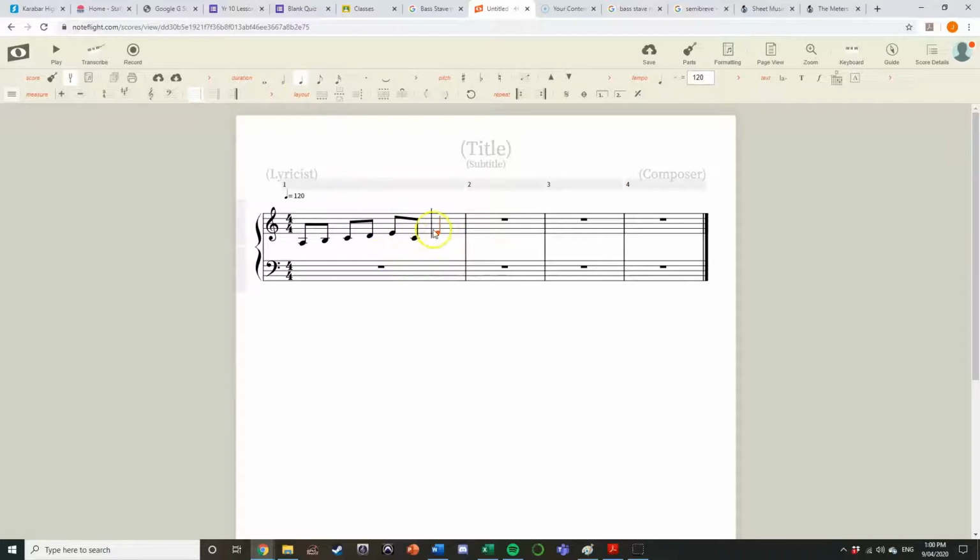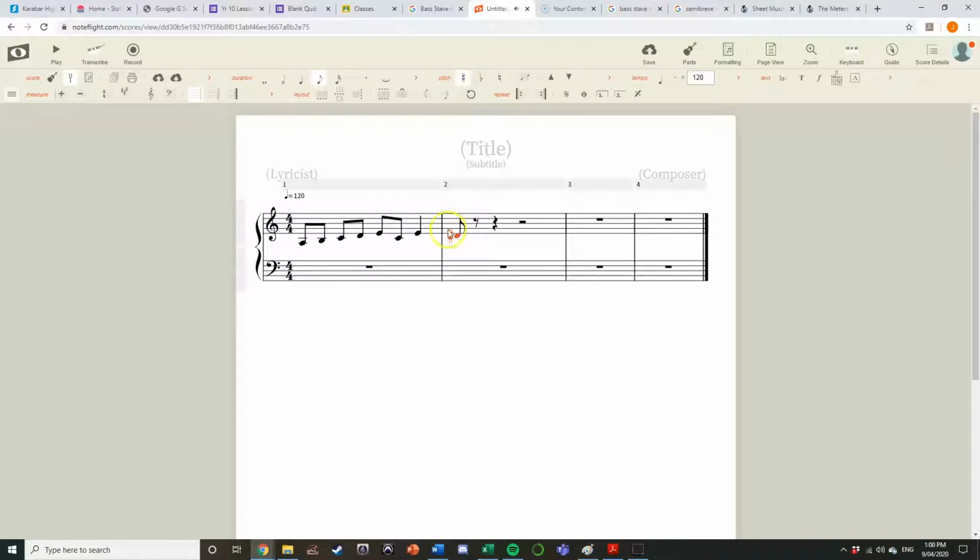Okay. Now I'm going to put my next set of notes in the next bar. Now I want that to be a quaver again, so click on there. And this time, I actually want to use a sharp. So I want it to be a D sharp. This is currently on a D note. So select the note you want to have a hashtag next to it, or a sharp, and then click on sharp over here.